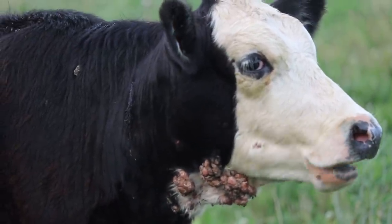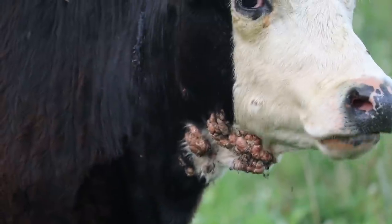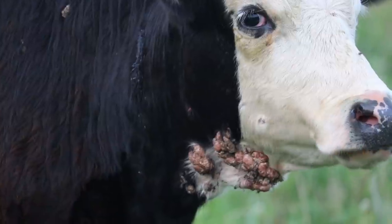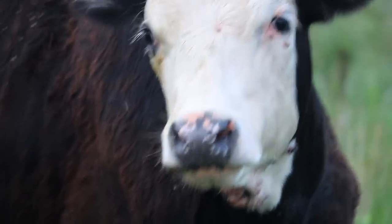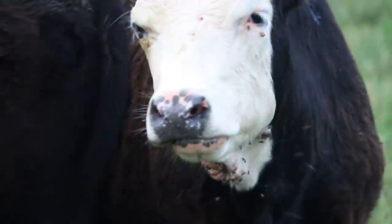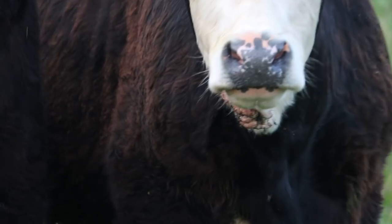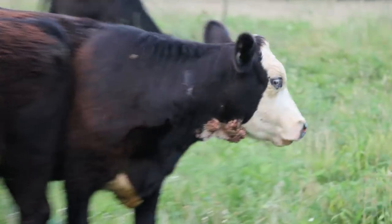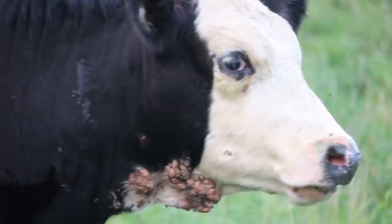The types of animals you're going to see warts on most often are three-year-old cows or younger — especially young calves that have been weaned and are less than a year old. That's generally the only time we see it here. Since it is a virus and it is transmittable, you might wonder why we don't separate her from the rest of the herd. The thing is, every other calf we've had with warts gets over it, and we might have one or two others get it, but for the most part the rest don't get it. We've never had our entire herd suddenly come up with warts.